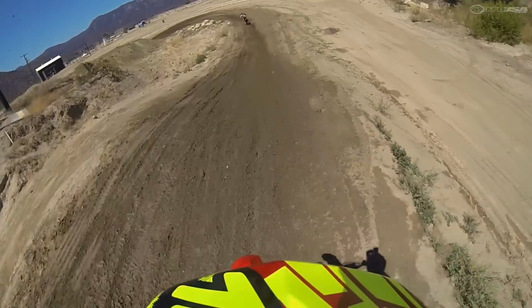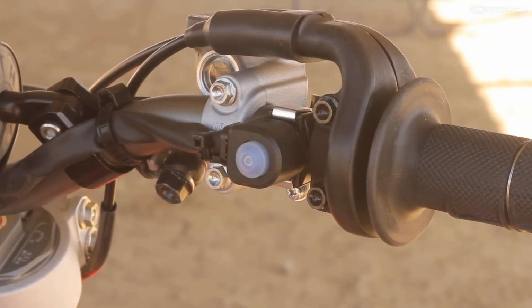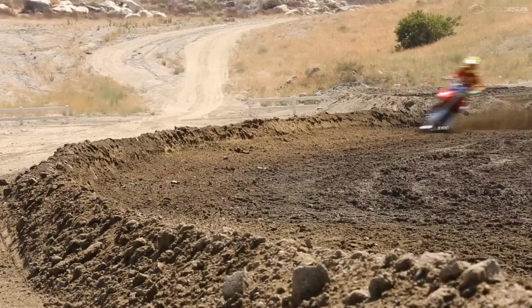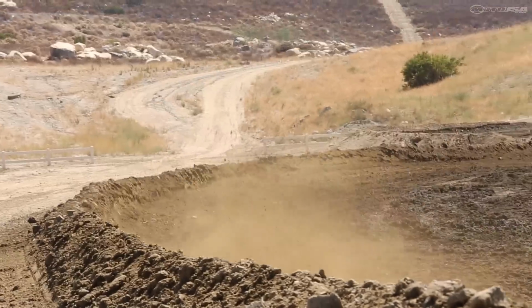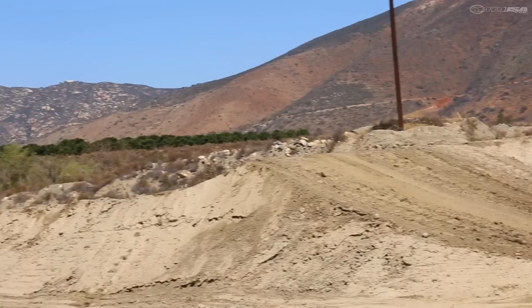as lack of power. Honda makes it very easy to change the 450's power characteristic via the map switch on the right-hand side of the Renthal handlebars. It allows the rider to switch between 3 engine power maps on the fly while riding, as long as the bike is idling.